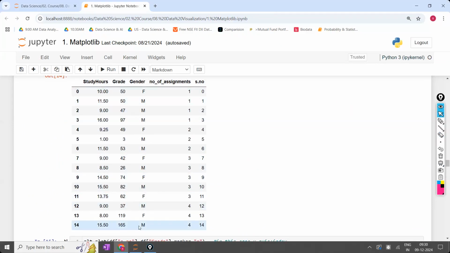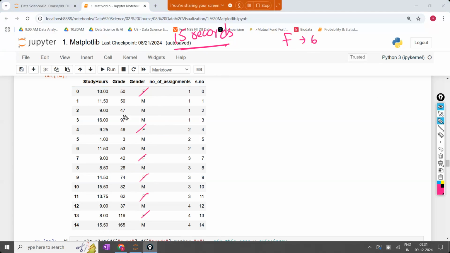I'm going to consider the same data set. Now, in total how many records are there? 15 records overall. In these 15 records, how many are females and how many are males? 1, 2, 3, 4, 5, 6. So females are 6, and 1, 2, 3, 4, 5, 6, 7, 8, 9, males are 9.